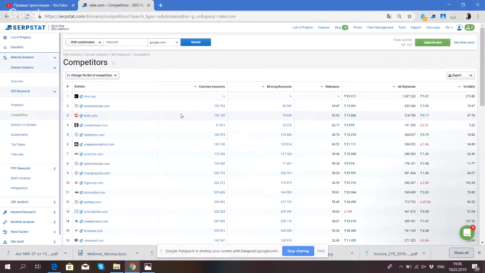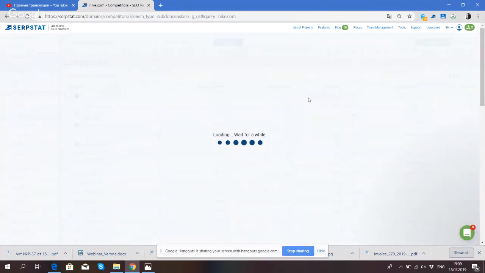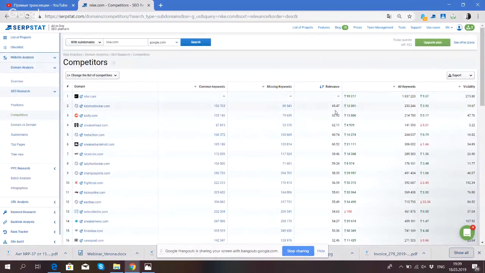The more common keywords websites have in SEO, the more likely they are direct competitors. You may identify it by the relevance score, which defines how close a particular competitor is. You can just sort by relevance and get the list of valid ones. When you choose your competitors, the most interesting for analysis, don't ignore the visibility score, as it shows how popular the website is in the search engine. Here is the relevance and the visibility score.